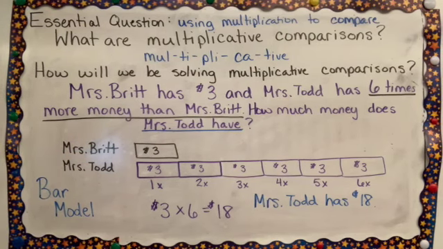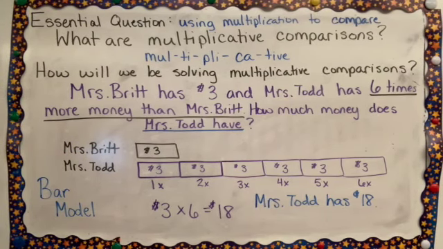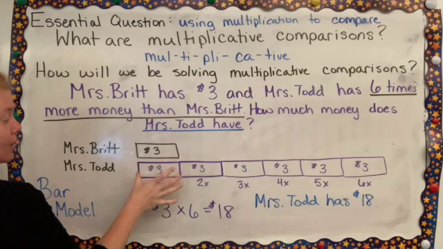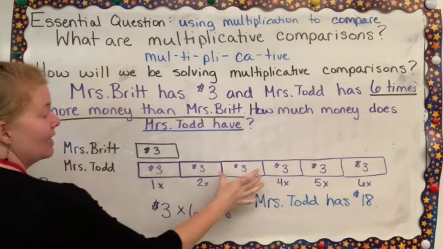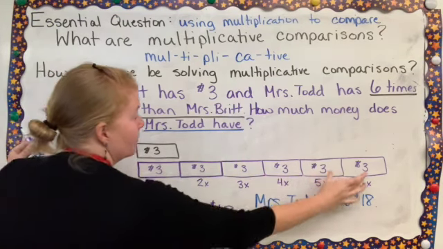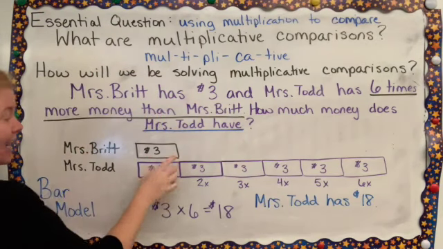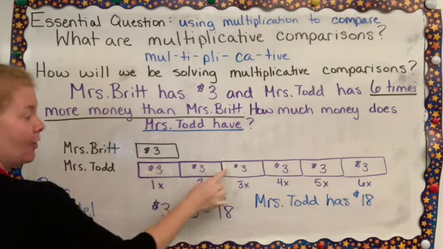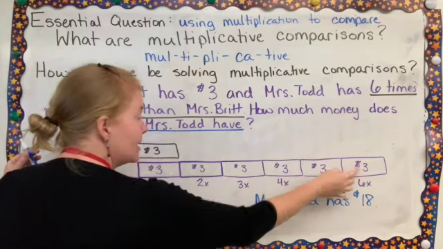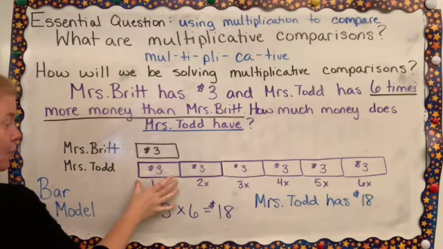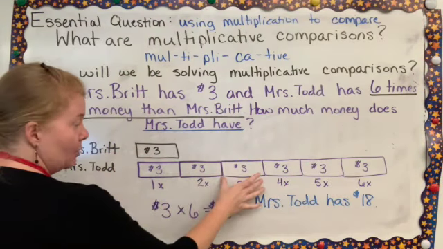This is one of the ways that we are going to be solving multiplicative equation problems, multiplicative comparison equations. One way that we're going to be solving it is using something called a bar model. It's very important for you to realize that your bars have to all be the same size length, and what goes inside of the bars has to be the same number each time, because it's the same length. So if this one is worth 3, then this one is worth 3, and this one is worth 3.